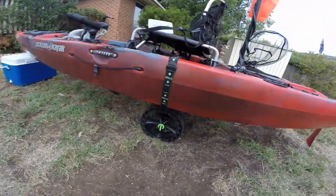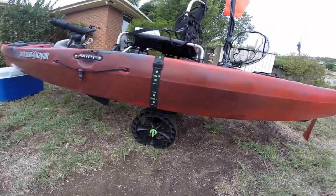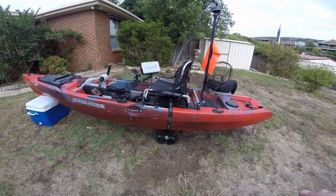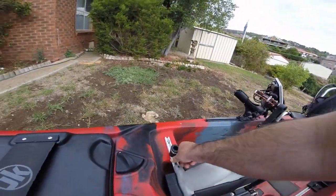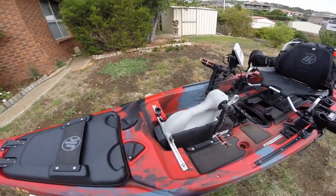Sorry. Sand tracks. C-Tug. Perfect. I like to mount it about halfway. Gives me a good weight. Breaks it up. It's not so heavy. These are the drives. Nice and easy to take off. Two little wing nuts. Perfect.